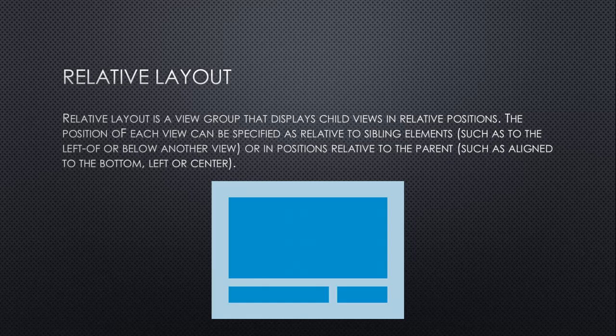So for the relative layout, you basically place a view and specify that it should be to the left of another view, or you place a view that it should be fixed relative to the parent, maybe at the bottom of the parent, or the top right of the parent, or the top left. So that is what the relative layout looks like. So we're going to take a look into Android Studio and see how it actually works.